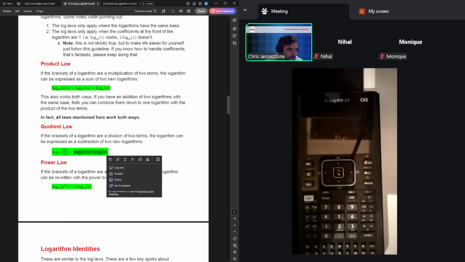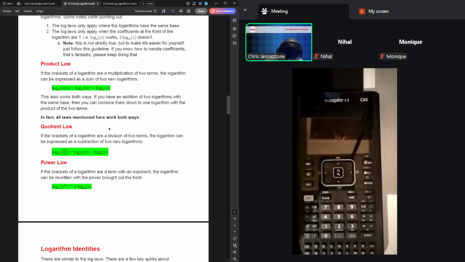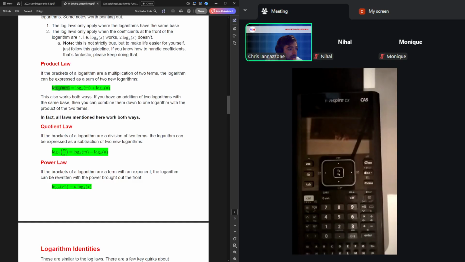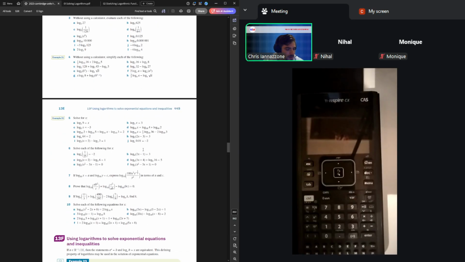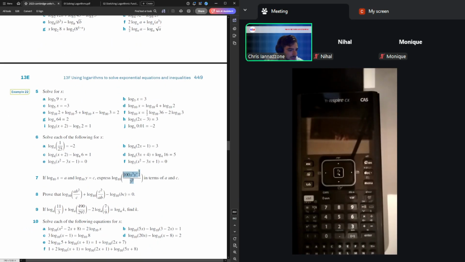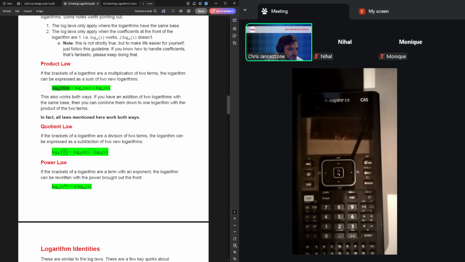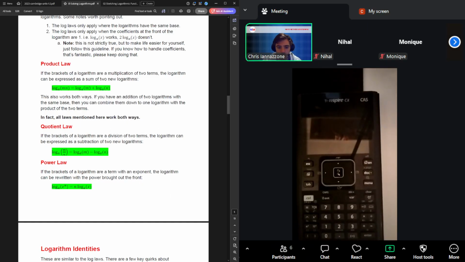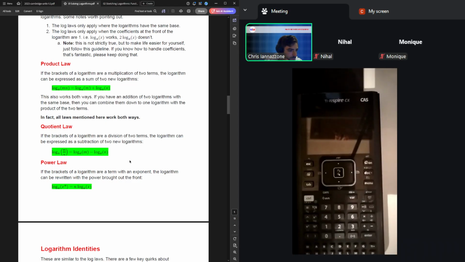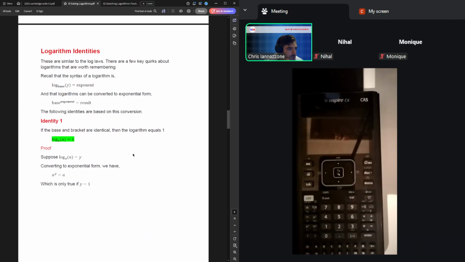Usually you're using the right-hand side into the left-hand side, but we've seen applications, in fact, I think in the review class we saw an application of starting with the big logarithm and then expanding it all the way out, like this one here. This is a product of 100 x cubed and y to the power of -half, and a division of y squared. You can take this big logarithm and spread it out across multiple terms based off of the product and quotient laws. Those are the log laws.